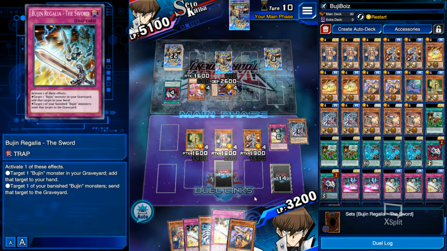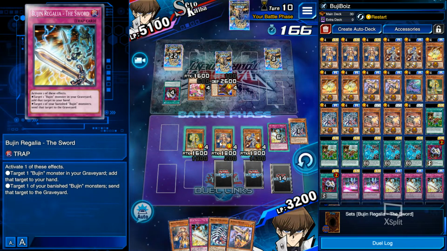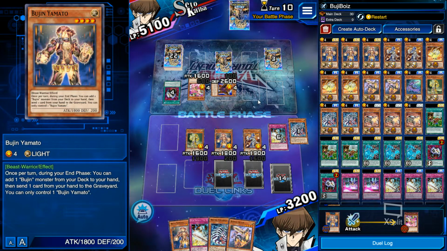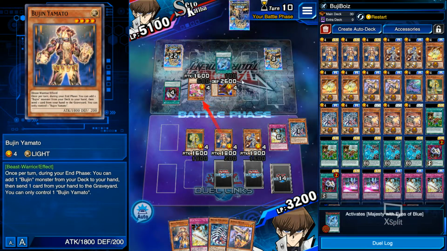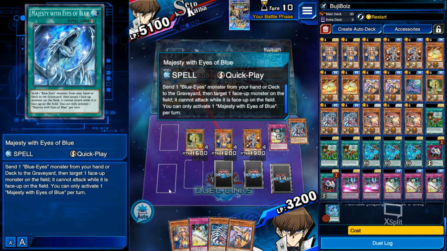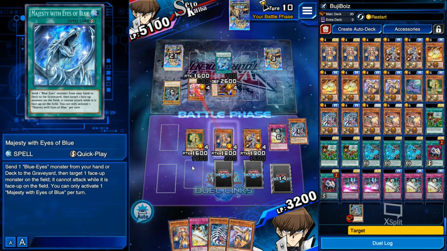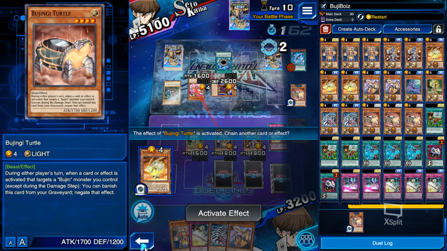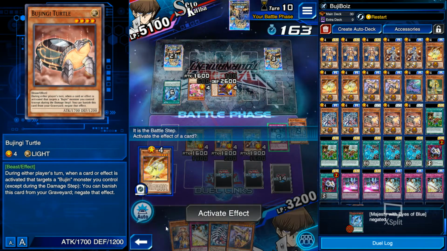We'll go ahead and set a Regalia, and we'll just start poking, honestly. So Yamato on Mirage, so we can access our traps again. And what do we have? Majesty, send Blue Eyes, and target. Okay, who are you going to target? Alright, he's going to target Yamato, but it's alright because we have Turtle, which will negate the effect. He did still get to send his Blue Eyes, which kind of sucks.